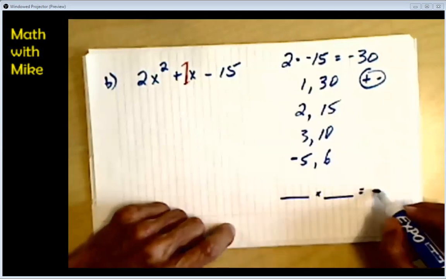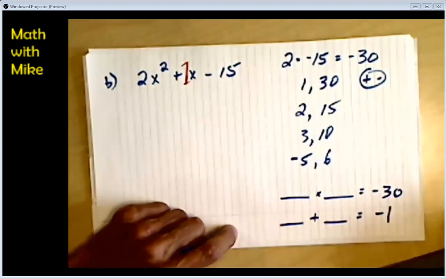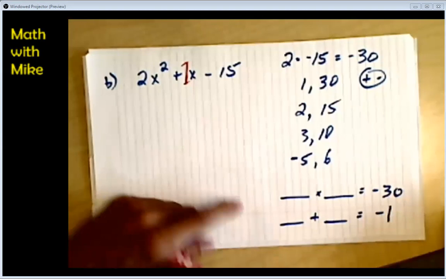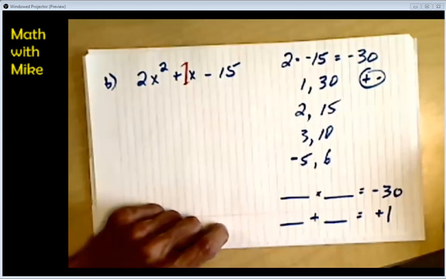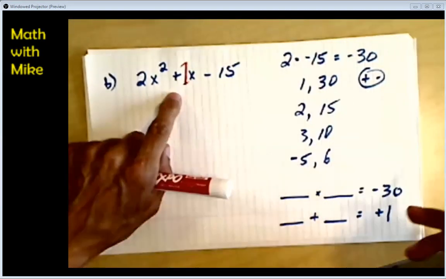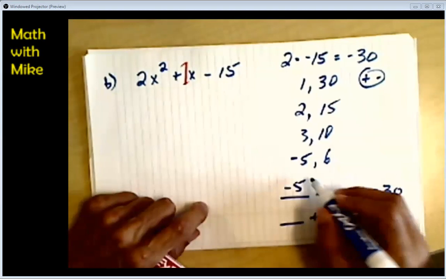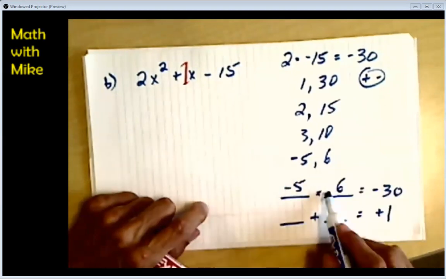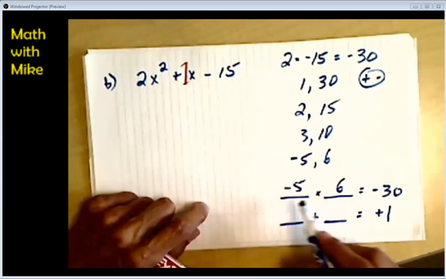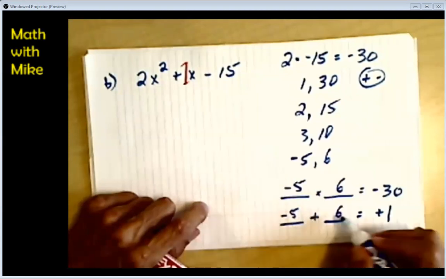Yeah, actually, this is what you can check. Some people like this style. So let's keep it +1 so we don't change the question. No, it should be plus. I made a mistake. +1, straight up right there. Okay, number in front. And you're saying minus 5 and 6. I think you're right, but let's check. Negative times a positive is negative. Yes. 5 times 6, 30. So that one works. Minus 5 plus 6 plus 1. Yeah, those are them.